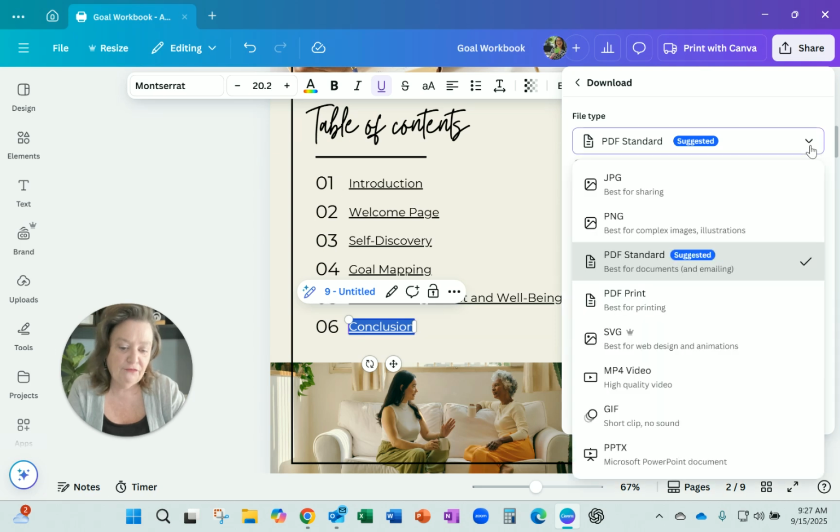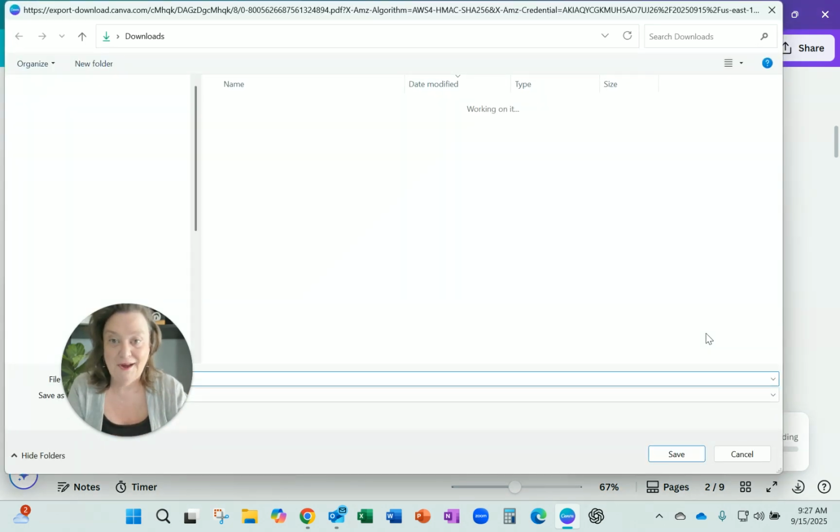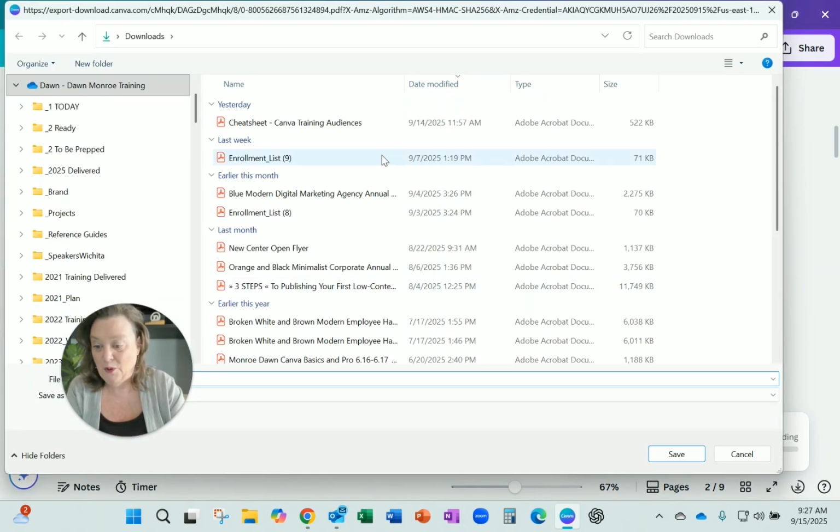Now you've got different suggestions in there. This one I'm planning to email. So the PDF standard, and it's suggesting it for emailing, and I'll download it now. This is the fun part. These will link live in my document so that I can go page to page.